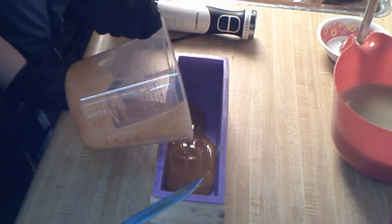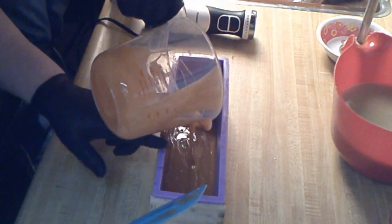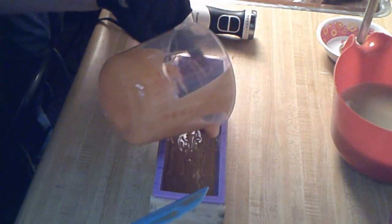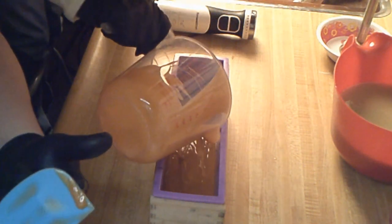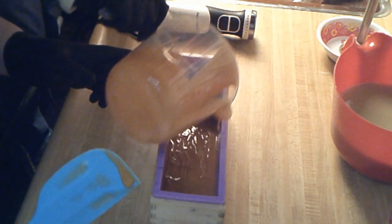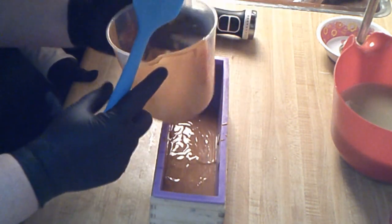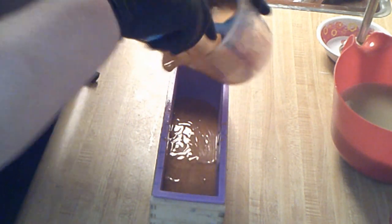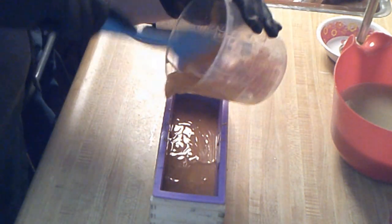We're just making a base layer. Just pour it all in. Whoop! Try not to get it on the sides, baby. It's not a big deal. I'll teach you how to get it off the sides. Still going, yeah, because we're doing a base layer. Okay, so when you're scraping, scrape like this. We'll bring you back when we're done scraping.